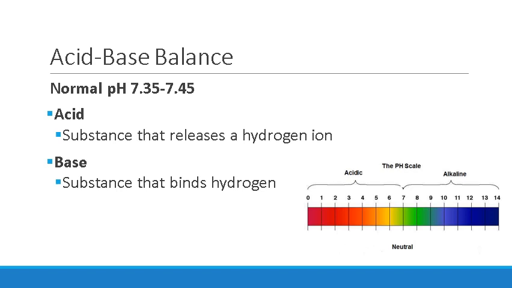Okay, so with an acid or a base, what's really happening at the chemistry level is substances release a hydrogen ion when they're acidic, and they bind to a hydrogen ion when they're basic. Okay, in our body, the acid that we talk about when we're talking about acid-base balance is HCl, or hydrochloric acid, which is predominantly in our stomach. And when we're talking about bases, we're referring to primarily bicarbonate, which is HCO3 minus. So just kind of thinking about those, hopefully that rings a little bit of a bell from A&P, but it's been a little while for some of you.